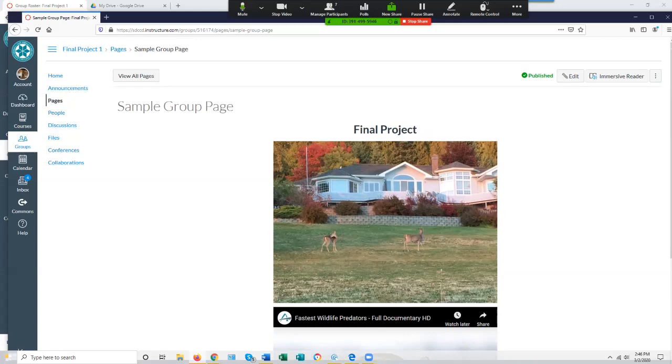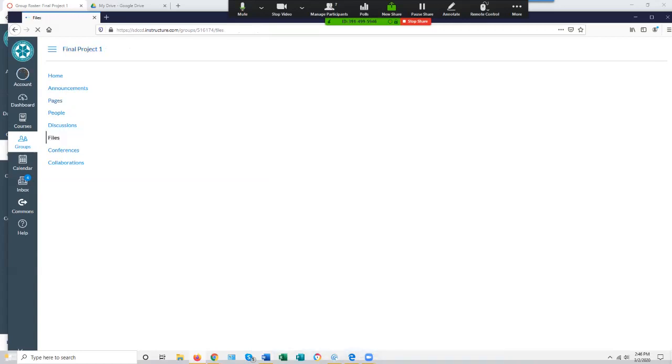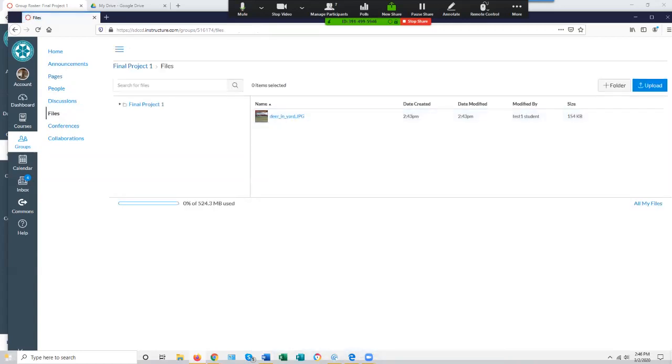In addition to being able to create and share pages and collaborate on pages, students can upload files into their own file area. There's that image that I just uploaded, so that's available for use in other pages within this group homepage, within this group as well.